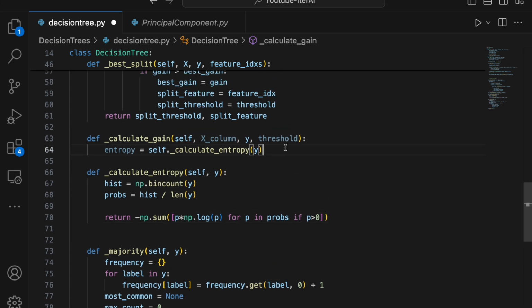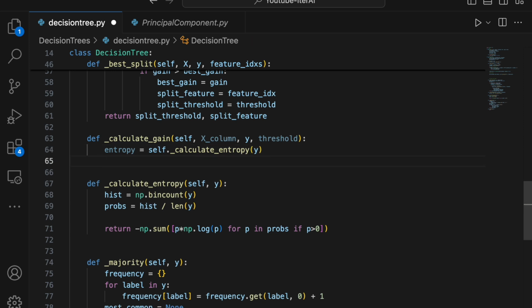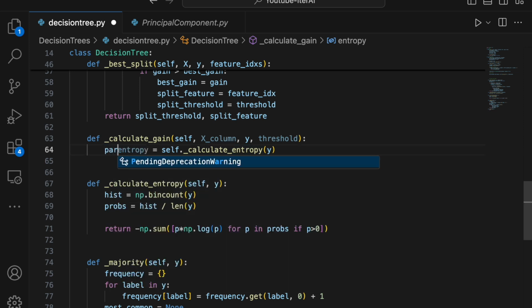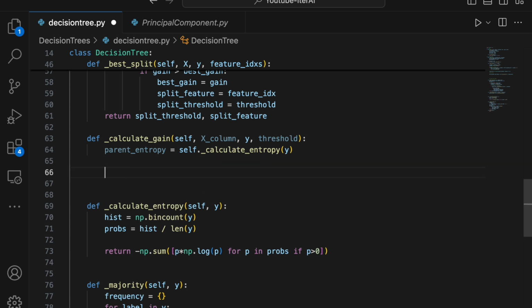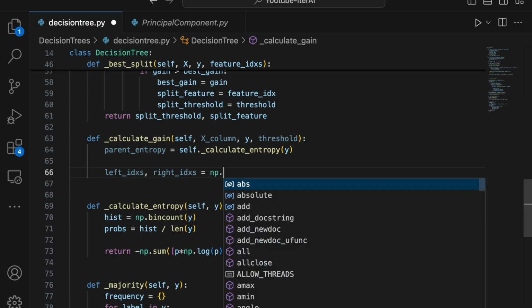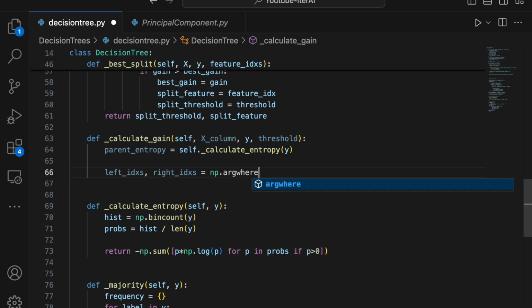So now that we have calculated the entropy, let's go back to calculating the gain. This would be the parent entropy. Next, you can create the children. Creating the children basically means getting the left indexes and the right indexes. So for this, what we can do is use argwhere in NumPy, and we can just do x column less than or equal to the split threshold.